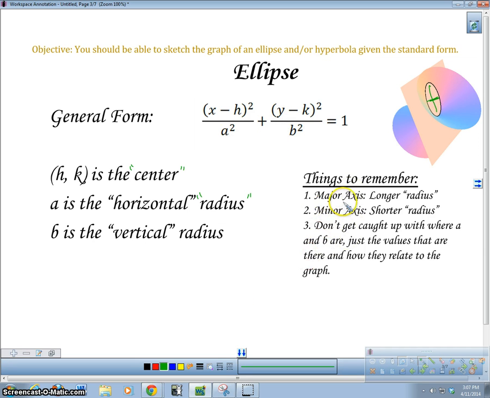Now a couple things to remember. There's something called the major axis and that's basically the longer radius. I wouldn't get caught up and this is number three. Don't get caught up in where the a and the b are under the x to the y. Really what's important is which one is bigger. The bigger number, whether it's under the x or under the y, will tell you whether it's the major meaning the longer radius or the minor meaning the shorter radius. Let's take a look.